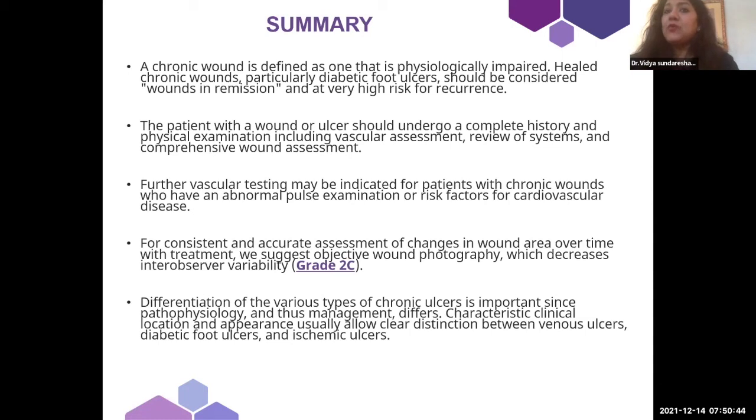And again, chronic wounds are physiologically impaired wounds. The healing is impaired in any of those stages that we talked about: hemostasis, inflammation, fibrosis, etc. And then for management of these patients, get a complete history, do a vascular assessment, and follow a comprehensive stepwise approach for wound care, which will definitely be helpful for the patients. And again, look at the patients in totality. If they have comorbidities, they need to be taken care of.